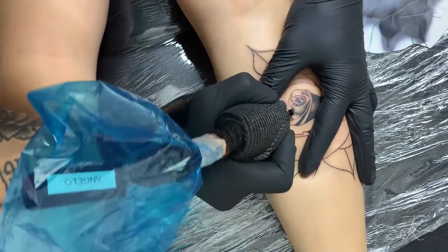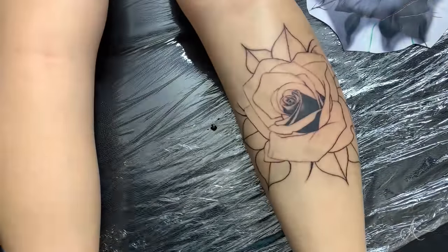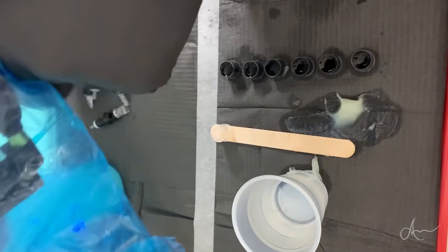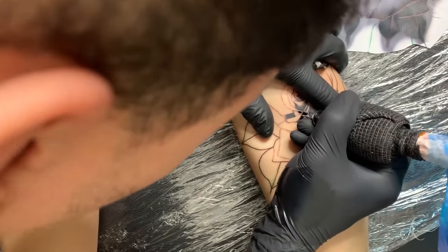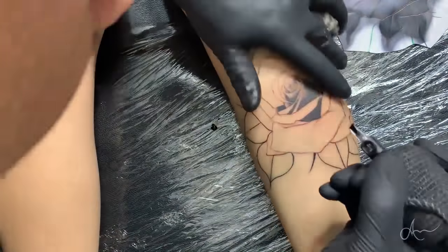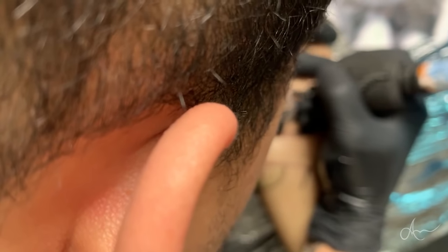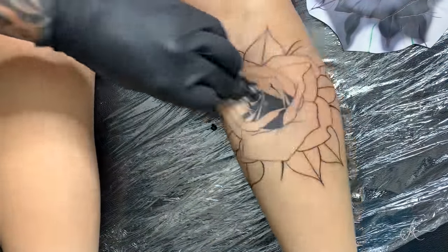Then I'm gonna fan out some black going this way. Okay, now I'm gonna go into my 9 mag and try to get the little tight black spots. Remember, this is all my solid black that I'm using. I'm not using any gray wash yet. The more black that you tattoo in a piece, the more solid it will be.